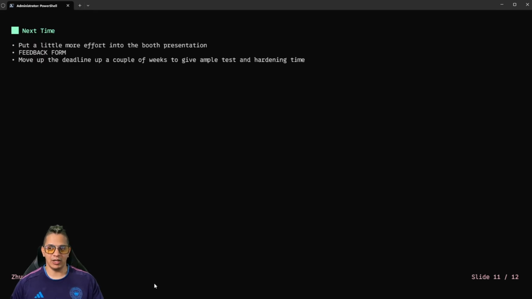And lastly, what I would do differently next time. I think I would put a lot more effort into the presentation of the booth. I would, for heaven's sakes, have a feedback form for people to give feedback. And I'm definitely going to move up my deadline a couple of weeks just to give more ample testing time.